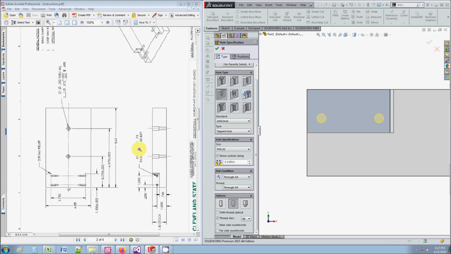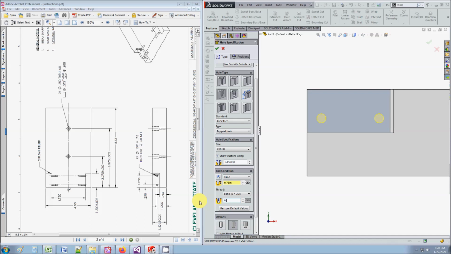And what else is this telling me? Okay, the depth, alright, 75, see that? 0.75, that's the depth of the inner hole. And we gotta spell that. So the end condition is gonna be blind. It's gonna be 0.75, that's the inner hole. Remember, the top line is always the inner hole. And then the bottom line here is the threads.